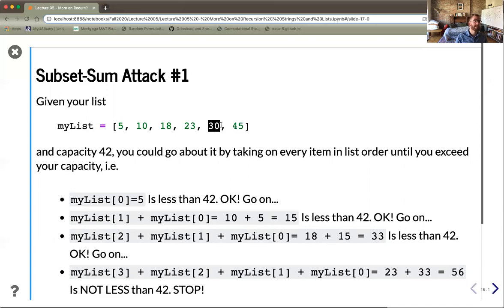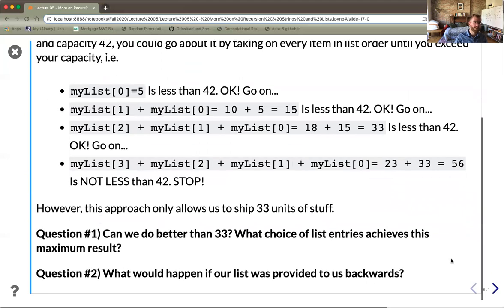And then go to the next item. That has 30 units, and so you'd agree to ship that. But then when you try to ship the next item, 23, you would stop. So various ways of approaching this problem with this type of attack are going to result in all these suboptimal solutions. So let's go ahead and try to clarify our thinking by coding that up and seeing if we can do better.